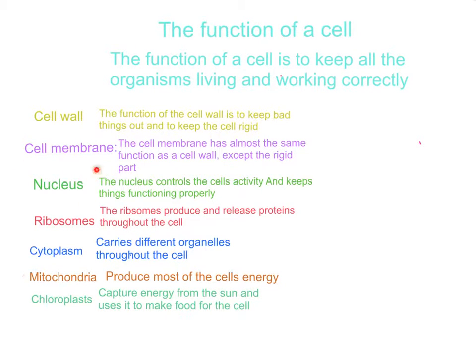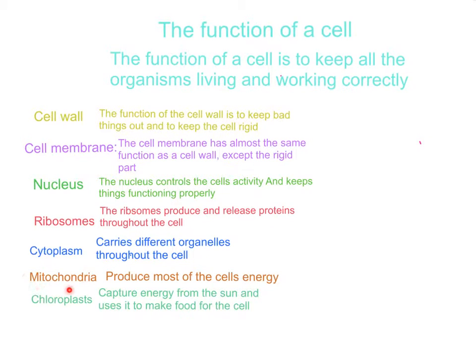The function of the nucleus is to control the activity within the cell and keep things functioning properly inside of your cell. The function of a ribosome is to produce and release proteins all throughout the cell. The function of the cytoplasm is to carry different organelles all around the cell.